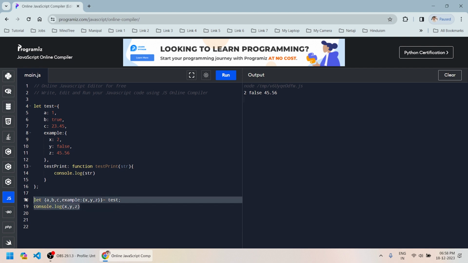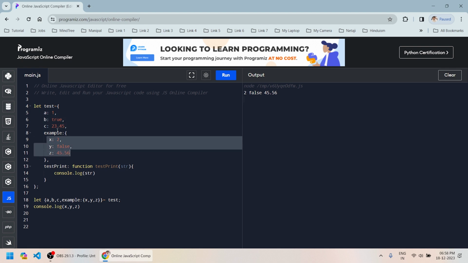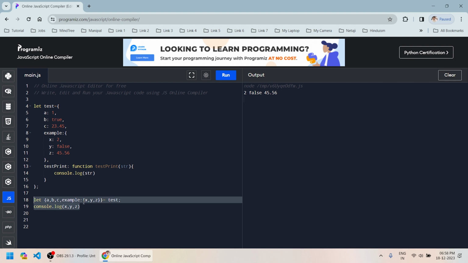Now you can check that a, b, c are the direct variables and x, y, z are inside of the example object, and the example object is inside of the test object. So in this way we can access an object inside of an object. For nested object destructuring we have to define the object name, then destructure this way. So you can access these values using the nested object destructuring process.